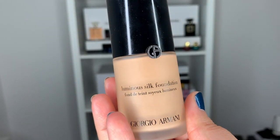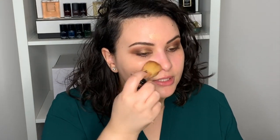Let's leave the eyes for now and move to face makeup. I'm going into my Giorgio Armani Luminous Silk Foundation — this has to be one of my new favorites. I hesitated buying it because of the sticker shock, but I finally did and it's so worth it. It's light and very luminous. I don't find it moisturizing per se, but at the end of the day I'm left with no dry bits of skin — it doesn't settle into my smile lines. It's pretty light and natural, but you can build it up. It really blurs out imperfections while you can still see some beauty spots underneath, which I love.